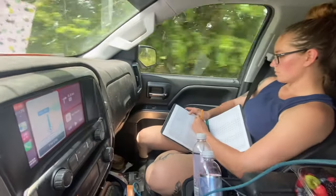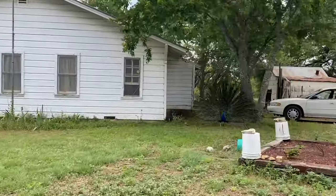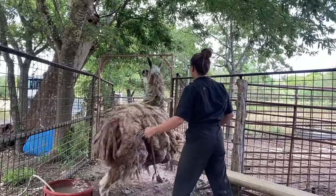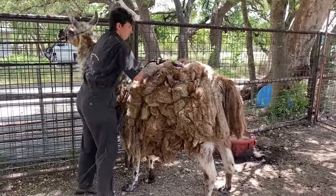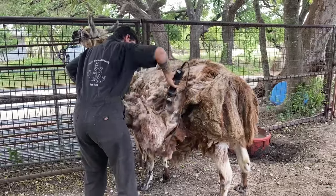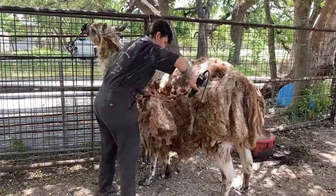Darian's entering information while I try to focus on what the GPS is telling me. It takes me to an extremely long driveway at job number four, where at the end we find a peacock and a horribly overgrown llama. This is Red-hot, and we had no idea that he hadn't been shorn in six years. It took both of us to halter him because he was a little worked up, but he calmed right down after we had him tied to the fence. It truly blows my mind how heavy these mats are. Llamas should be shorn once a year, especially down here in the Texas heat, so I can't imagine how hard it's been for him to stay cool carrying all those mats.